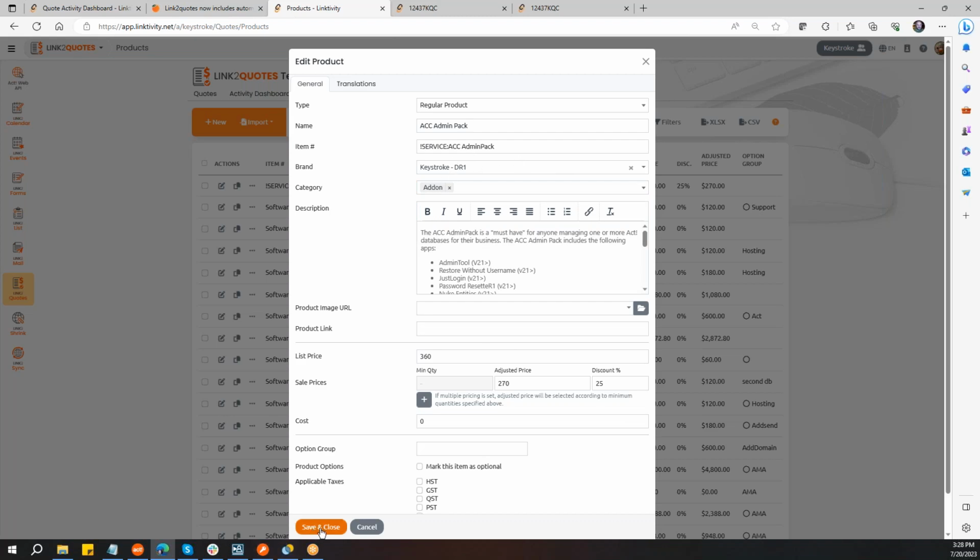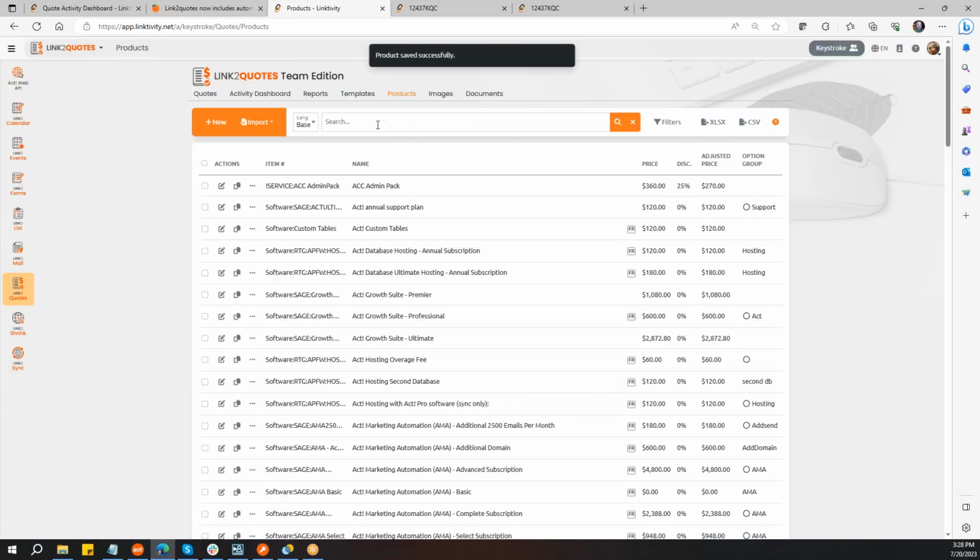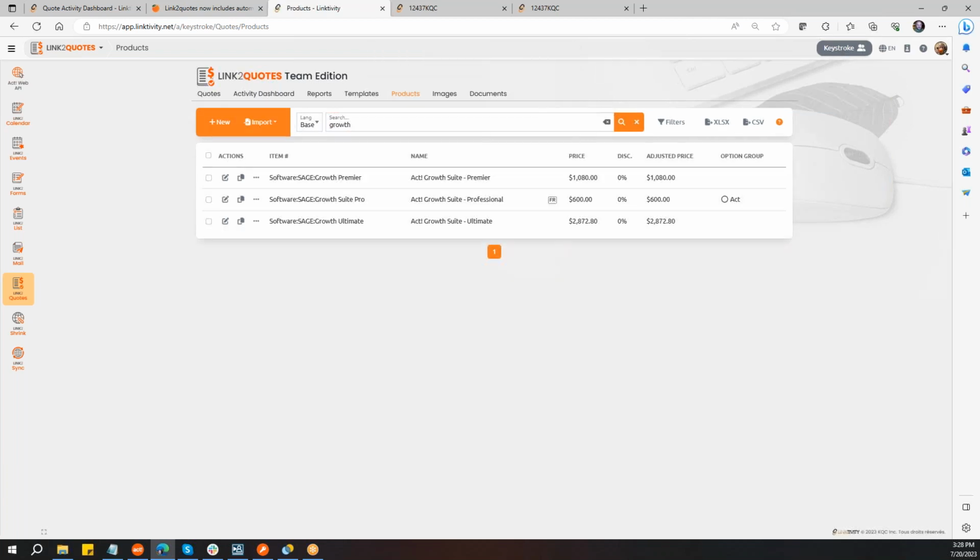So if I was going to say, let's say Growth for Growth Suite, I want to change all of the brands here at once. Let's say I've done some importing, or I've been using Link to Quotes for a little while, and now I want to take advantage of this feature.